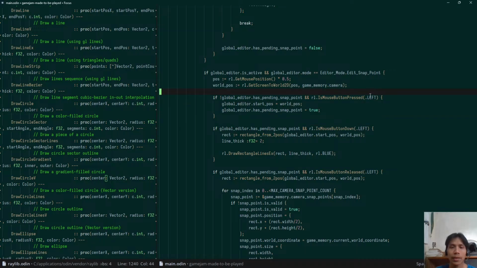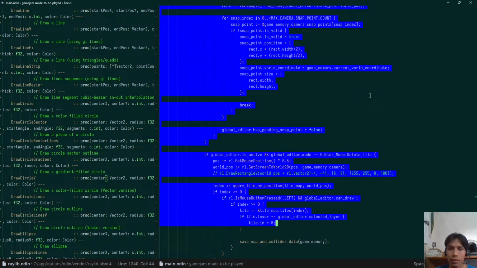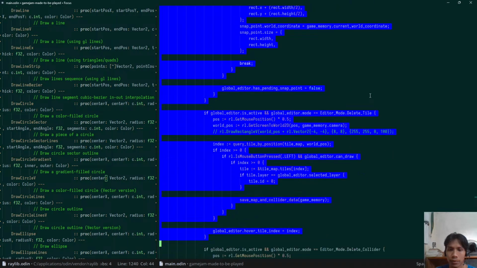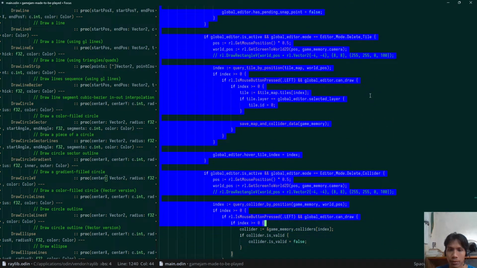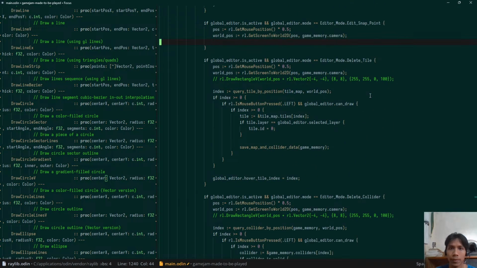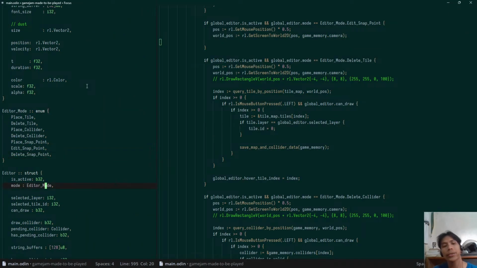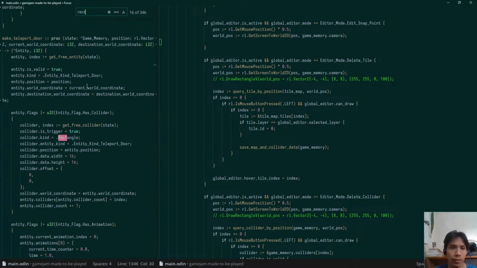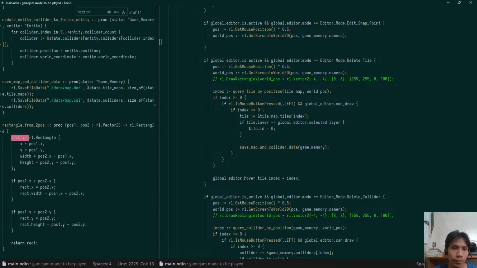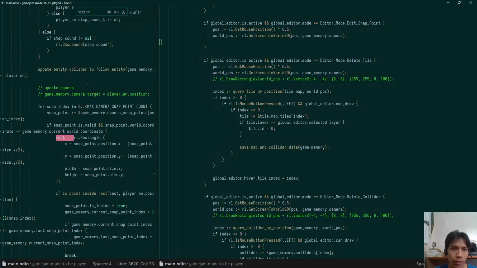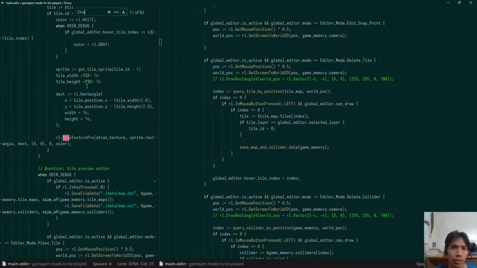We get the mouse position. I delete it. So in here I want to copy this, like draw circle.